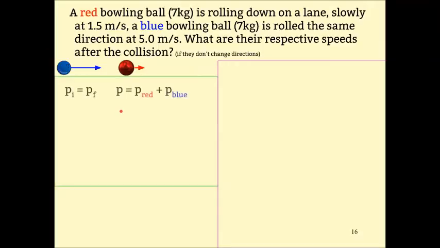So the first thing we're going to look at is the conservation of momentum. That says that the initial momentum of the system is equal to the final momentum. The momentum before is just going to be the sum total, and the momentum afterwards is also going to be the sum of them, because they're not smashing together, they're bouncing off each other, assuming it's an elastic collision.